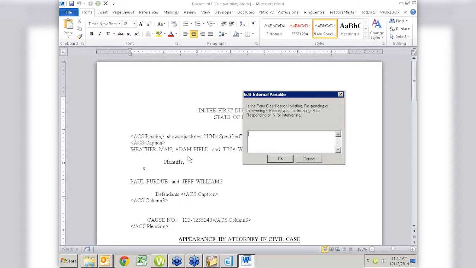The goal in assembling the documents this way is to allow you to basically select the matter, select the document, and be done without any need to go back and clean up the document afterwards, without any need to go in and add this or change this word because it was multiple plaintiffs instead of a single. All that should be handled by the logic that's in the document. Now, that's of course in a perfect world.